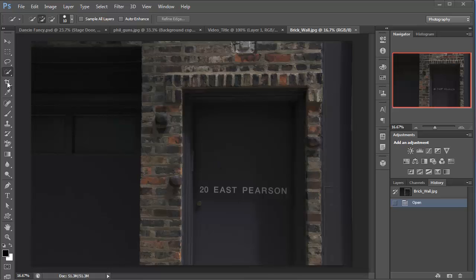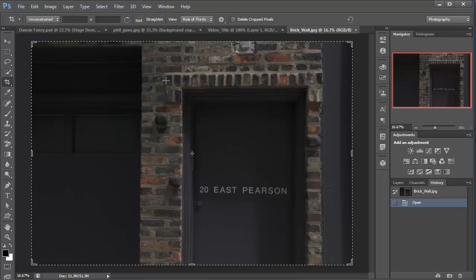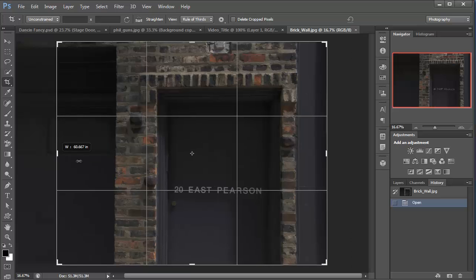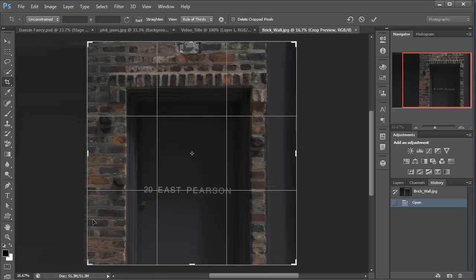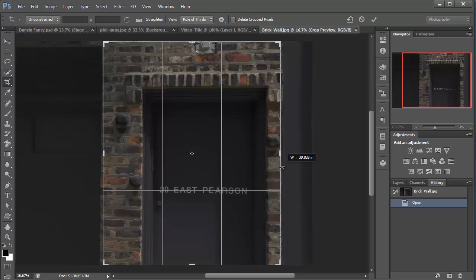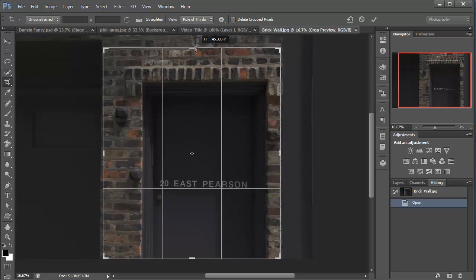So let's click on the crop tool. We're going to do a couple of things here. We're going to bring this in to the edge. Just kind of line it up. You only want to see brick in here. And we can bring that over. And I don't want that electrical box that's up there. And now I'm going to click on Straighten, because this is out of alignment. And then we just hit Enter.